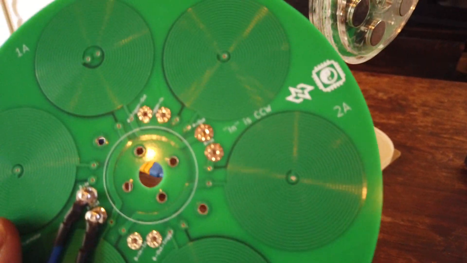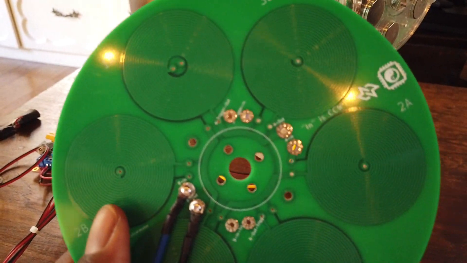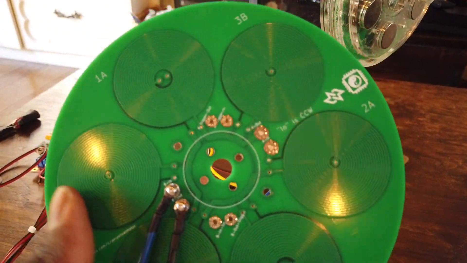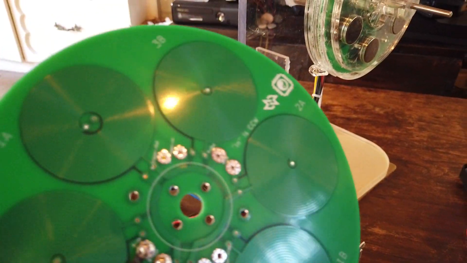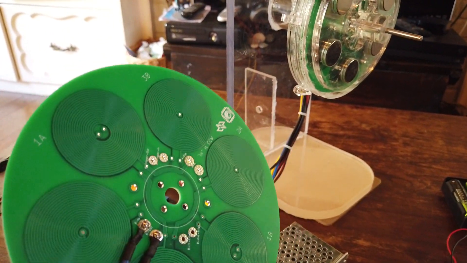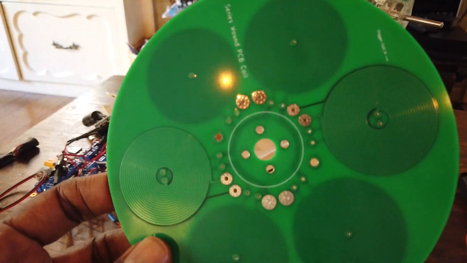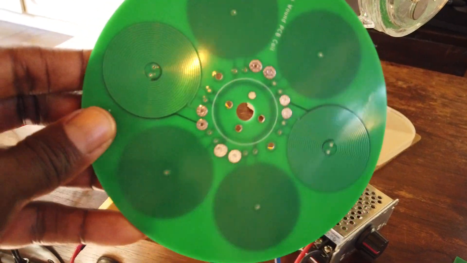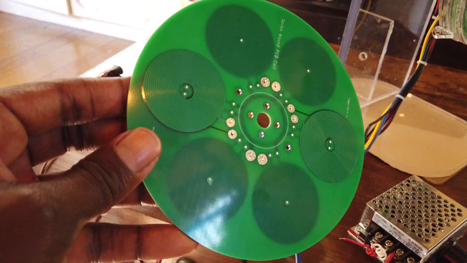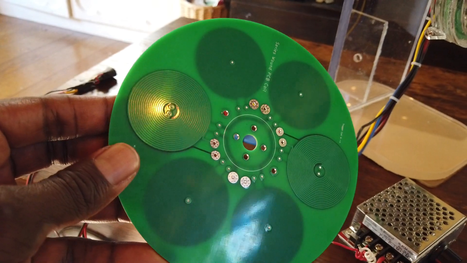One side has a traditional Bedini simple schoolgirl circuit that uses a trigger coil to perform the commutation. The other one uses a Bedini recovery circuit to power it and perform, and it uses a trigger coil to perform the commutation. So here on the back, hopefully this comes out clear, you can see the two trigger coils for the A and the B side.